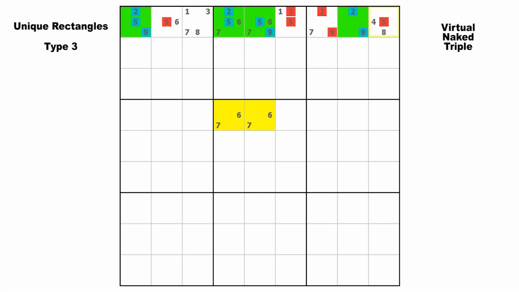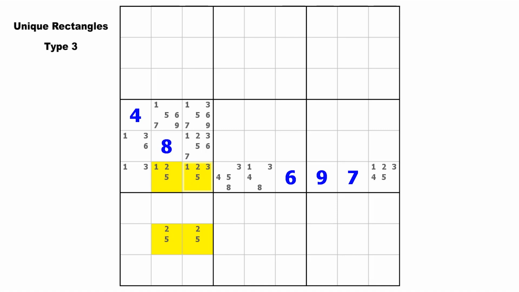All right, let's do one more before we get to the real puzzles. All right, here in this diagram, the UR candidates are 2 and 5, and we've got 2 non-diagonal cells that contain extra candidates here and here. And the additional candidates this time are 1 and 3. So we can look at that as a virtual cell containing only 1 and 3. And then we see there's another cell containing only 1 and 3 right here. So now we've got a naked pair.